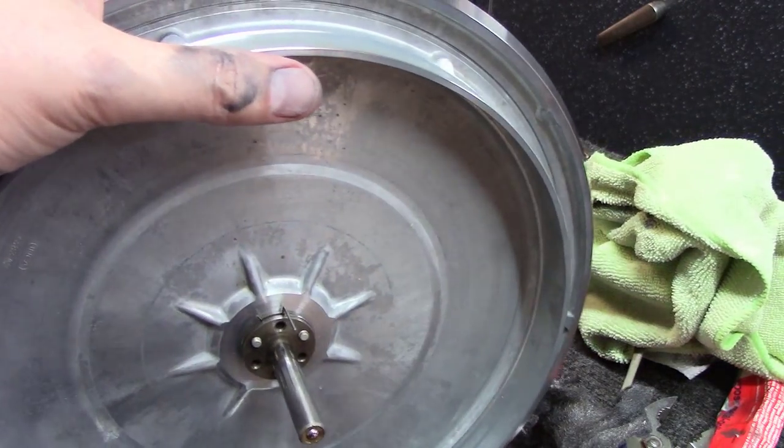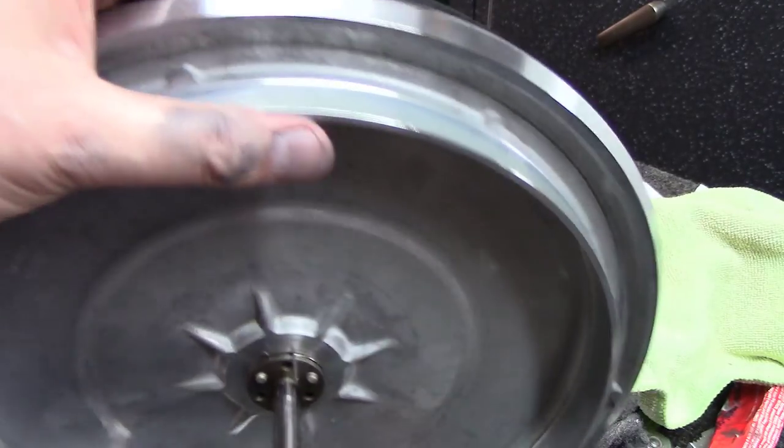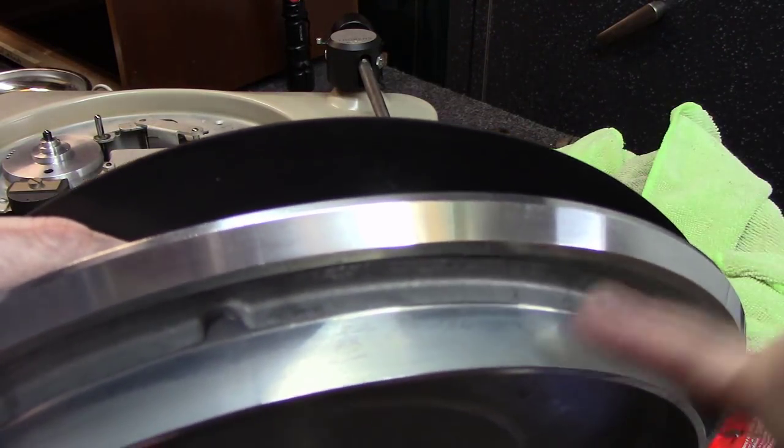My arms got tired and started sweating, and my hands started cramping. 45, 50 minutes of nonstop rubbing will do that. Up next, so you want the outer part here to look good. This doesn't matter as much.